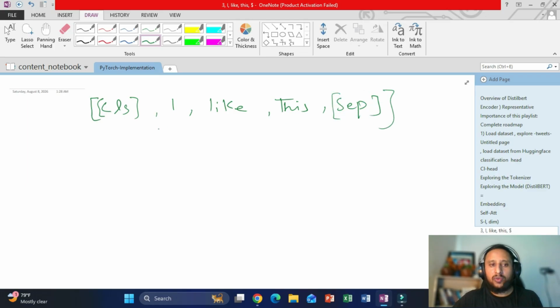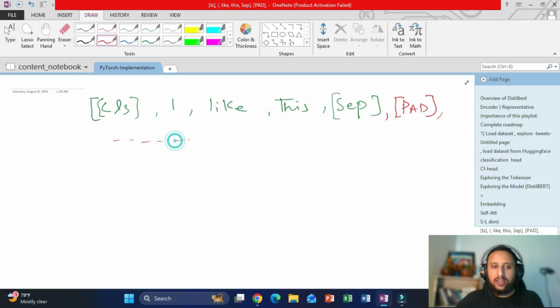We get these tokens from the tokenizer, and also if we pad to the maximum length, we get some extra values over here. I'll write them in red. These are nothing but the padded tokens, and the tokenizer will add these padded tokens up to the 128 maximum length.